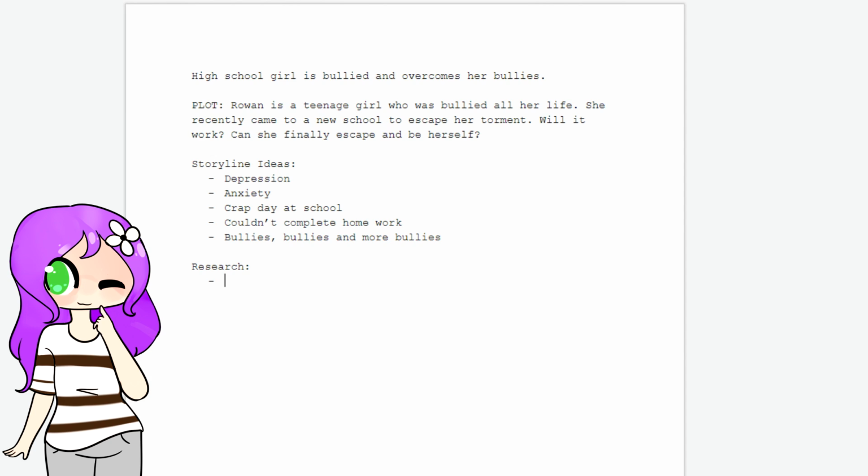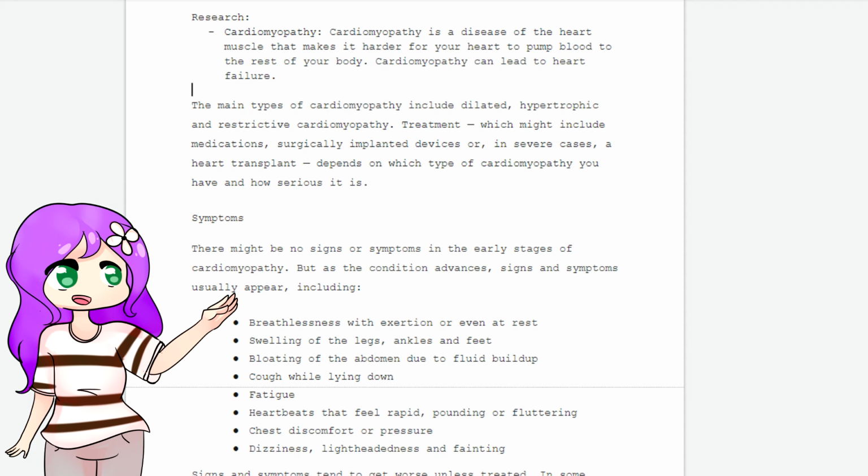So basically, for example, if you wanted to make a medical type of roleplay and you wanted your main character to be a cardiothoracic surgeon, one of the main things that you would have to know is what cardiomyopathy is. Cardiomyopathy is a disease of the heart muscle that makes it harder for your heart to pump blood to the rest of your body. Cardiomyopathy can lead to heart failure. The main types of cardiomyopathy include dilated, hypertrophic, and restrictive cardiomyopathy. Treatment might include medications or, in severe cases, a heart transplant. It depends on which type of cardiomyopathy you have and how serious it is.